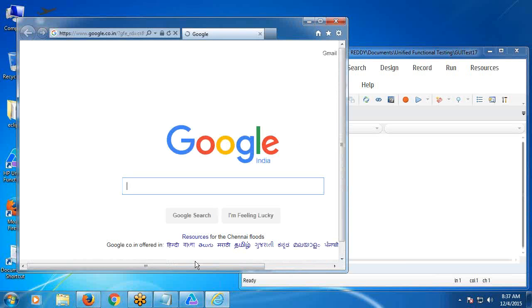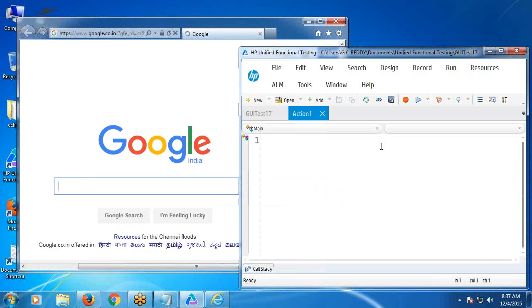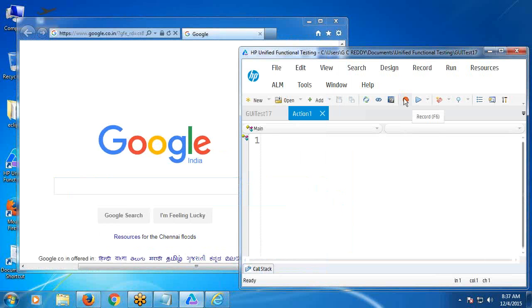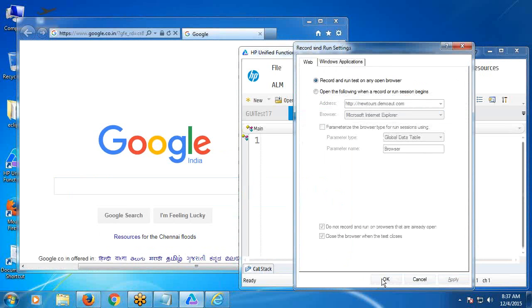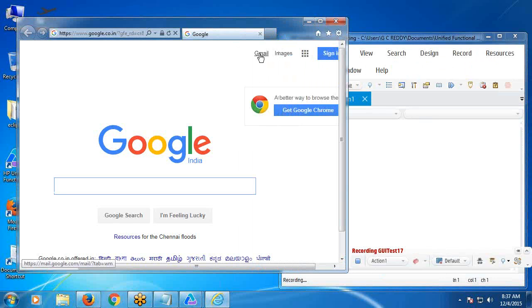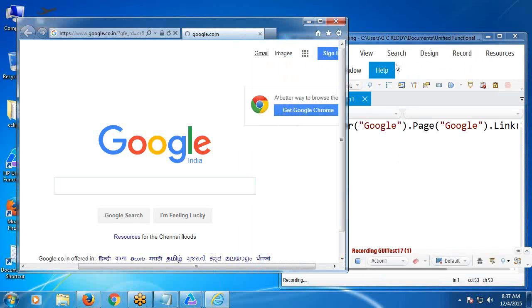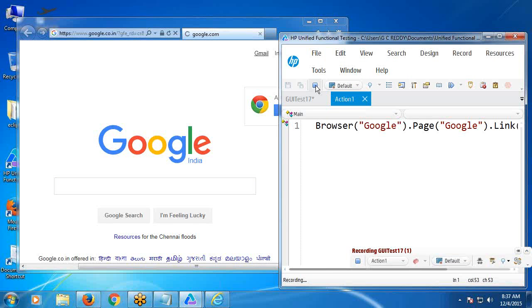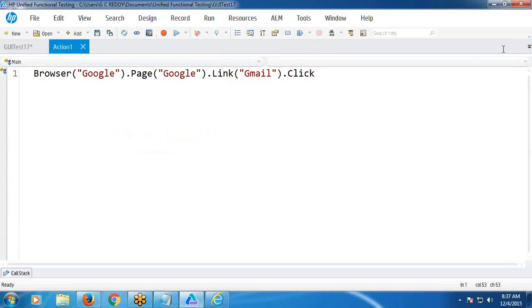Observe Saujanya. Record, suppose click on Gmail link. How is it recording?